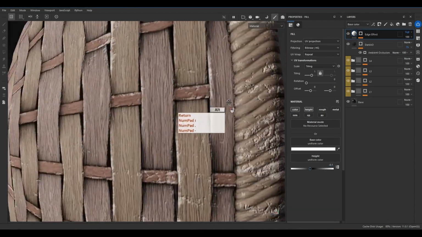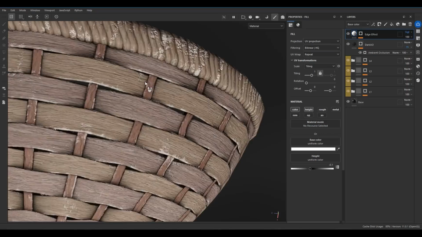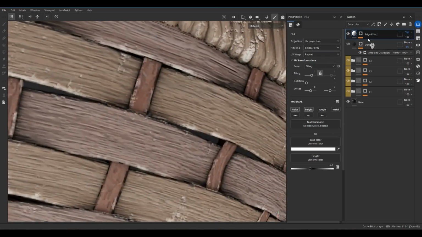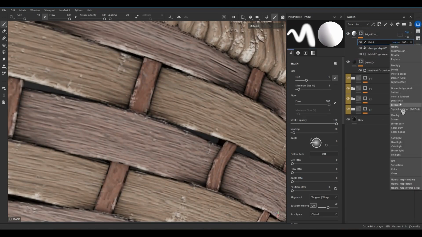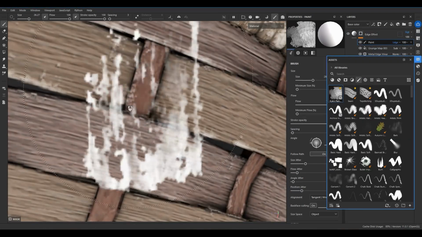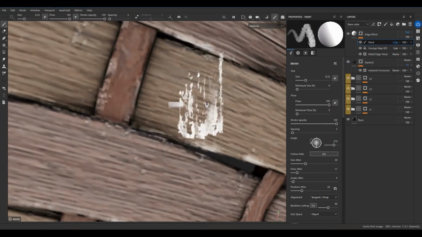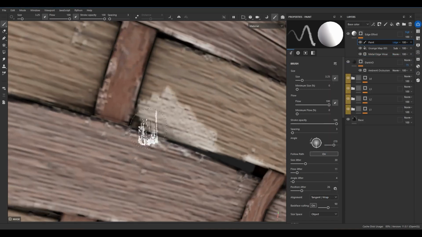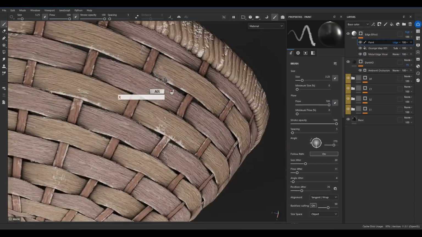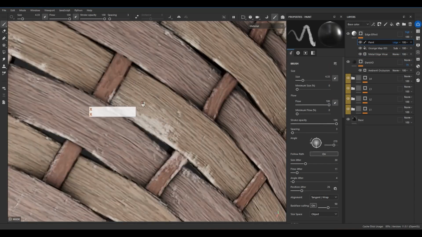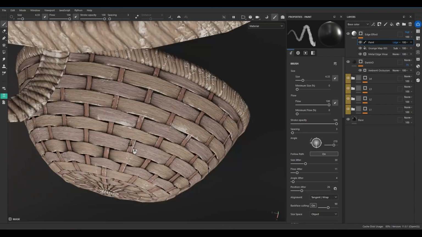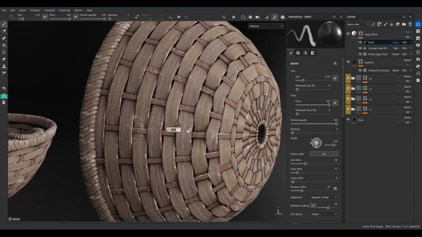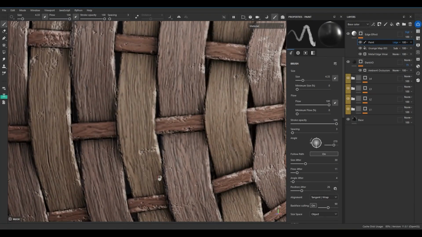So we have some edge wear here, and for example, you want to have some extra storytelling element here. You can add some paint here, put it on linear dodge, choose one of the brushes here, and after that you can paint on the surface like this, and you can make it more natural like this effect here. Okay, and by adding this big element on the surface, you just break up the computer look and it can be more and more interesting.